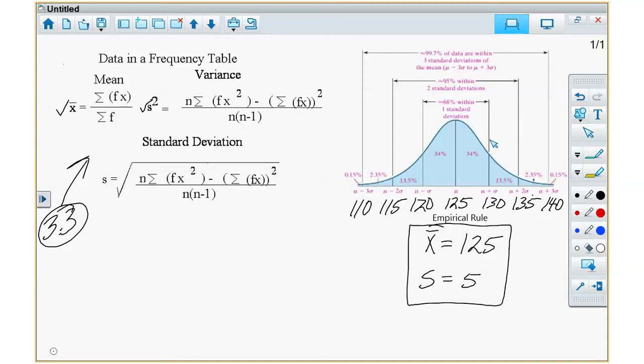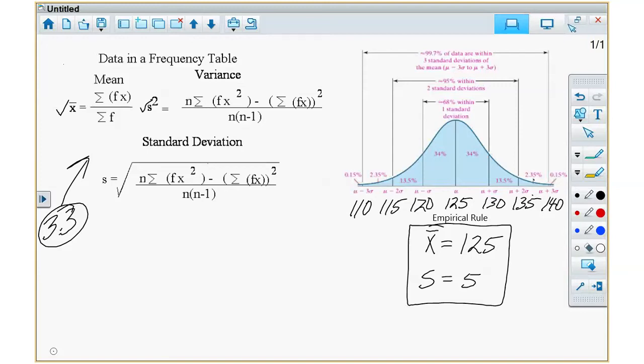Now, it's very important that you, like I told you with the mean and standard deviation of a regular set of data, like test scores, I told you to read the formula. All right? Read the formula. Okay? First of all, the summation of f times x. Okay, we know what frequency is. F is frequency. Well, what the heck is x? X is the midpoint. Write that down. X is the midpoint.